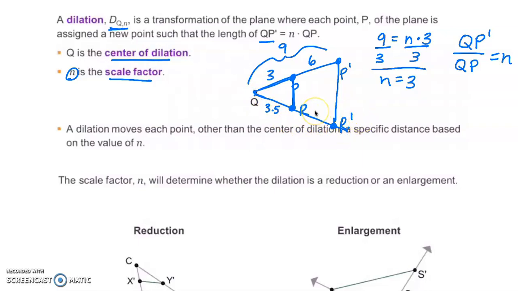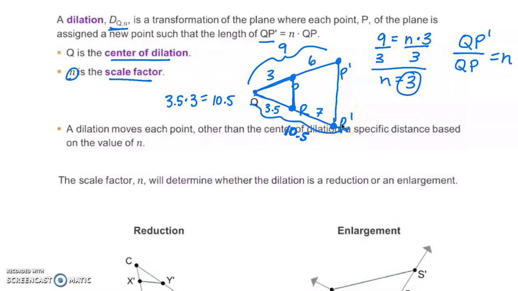Well, we can set up a proportion. We know that our scale factor is 3, so we multiply 3.5 times 3, which is equal to 10.5, and that is going to give me the whole section. Right there is 10.5. This is kind of hard to see. That whole thing is 10.5. If I needed to just find this spot, then I would have to find 10.5 minus 3.5, and this section would be 7.